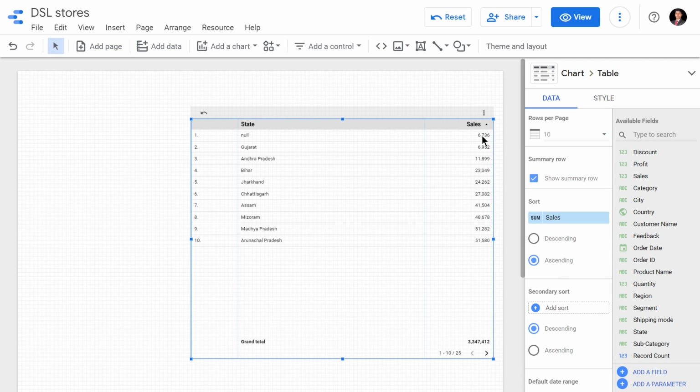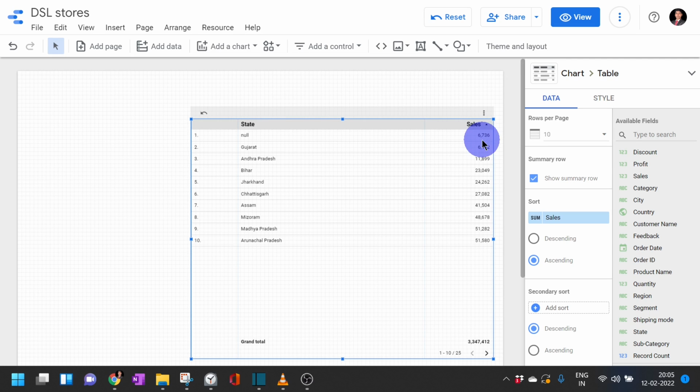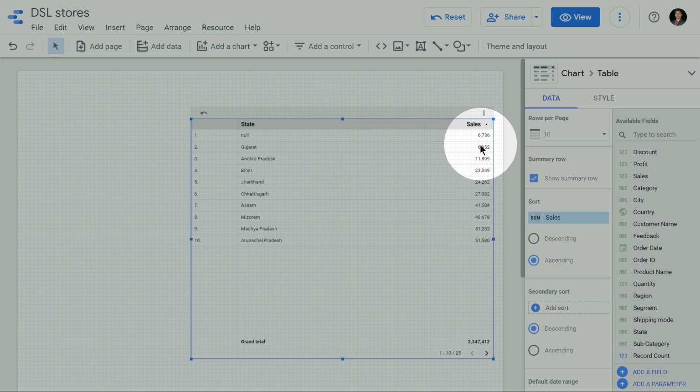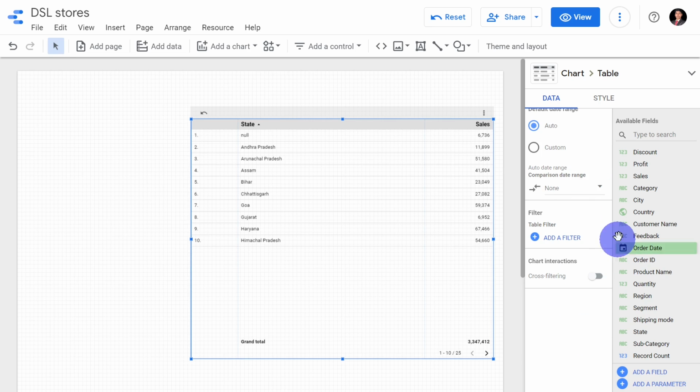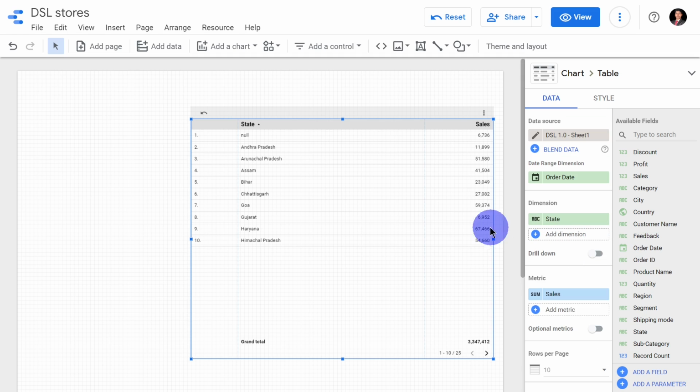So here the state name is not mentioned, so it is 6,000 something. In Gujarat it's 6,900, like this. Everything is arranged in ascending order. Similarly, you can add other dimensions and sort your data according to different dimensions in the secondary sort. The other options we will see in the upcoming videos.